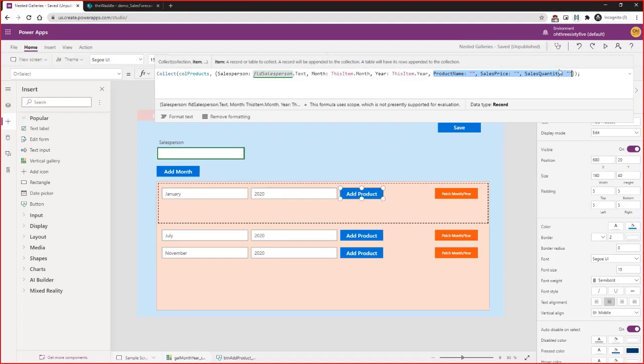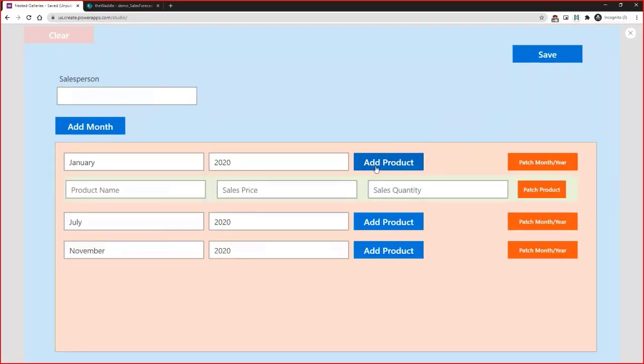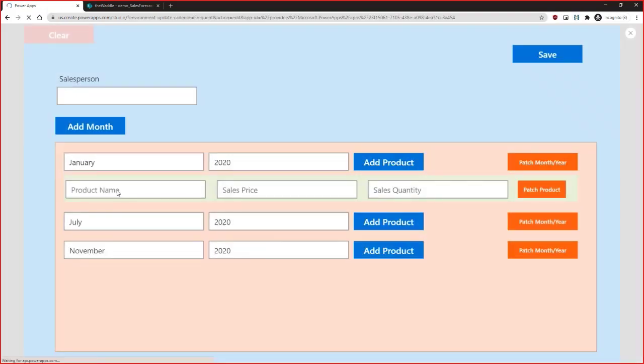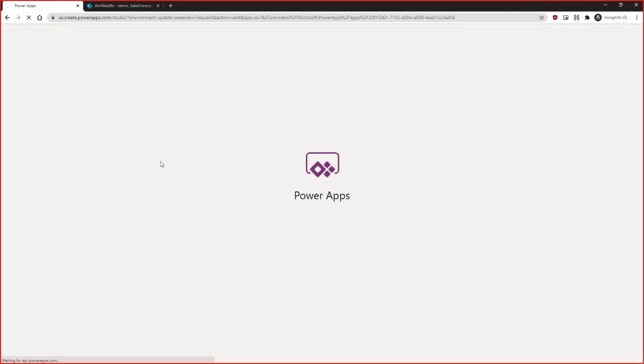And so what this is doing, if you think about it, it's kind of like a waterfall. So this salesperson is at the top. When I click add month, then it falls into this level here. So now I have a table here. And then when I click on add product, it then creates one more table, and you'll see it just now. So now it created one more table, and it falls straight up. All right, let me go ahead and wait for that to come back up.